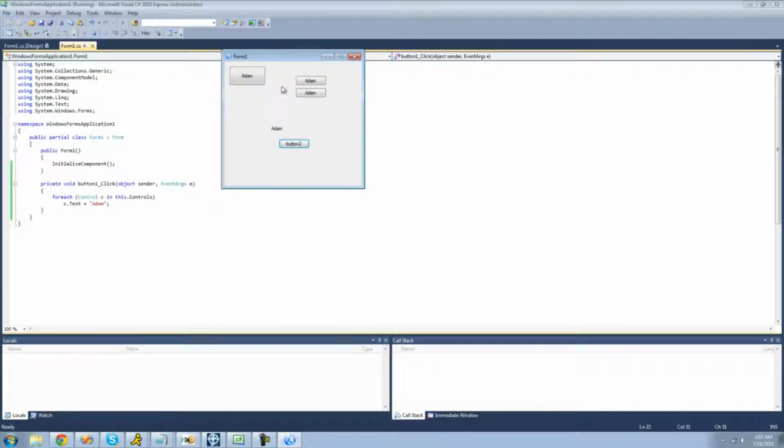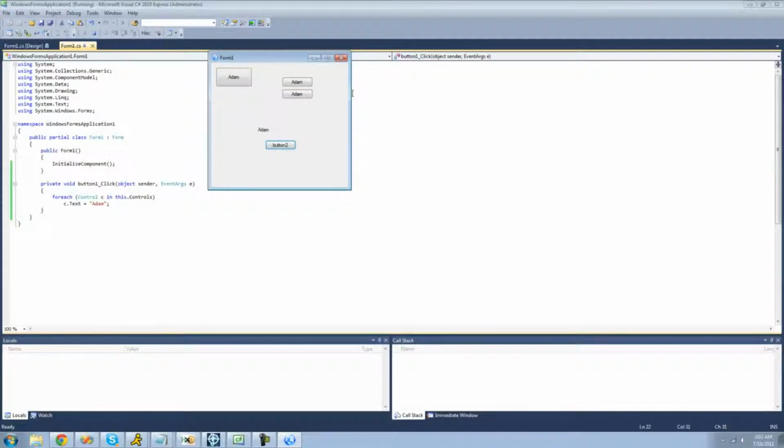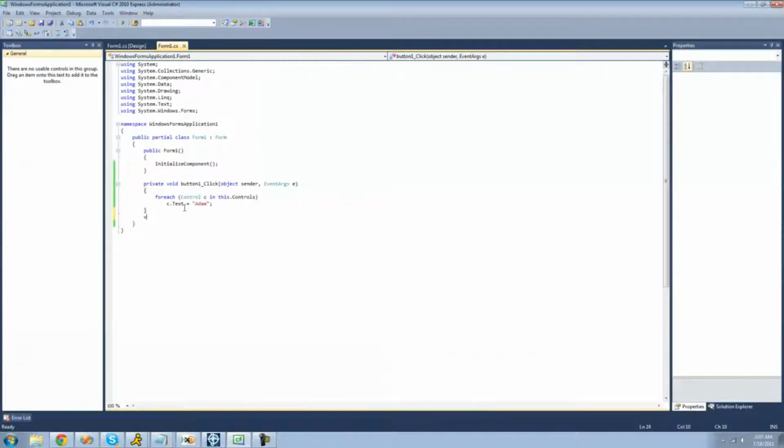So in order to access all of the controls, including this button, we're going to have to write a recursive method. And we worked a little bit with recursive methods when dealing with the tree view. In case you missed that one, it's basically just calling a method from inside itself. So if we had a method called Hello, we would just call that Hello method from inside it. So first thing we're going to do right here is just create a new method. I'll just call it AccessAll. And we're going to have it pass through a control collection.